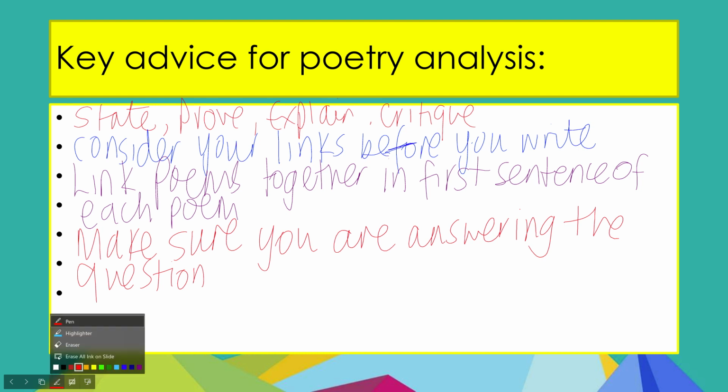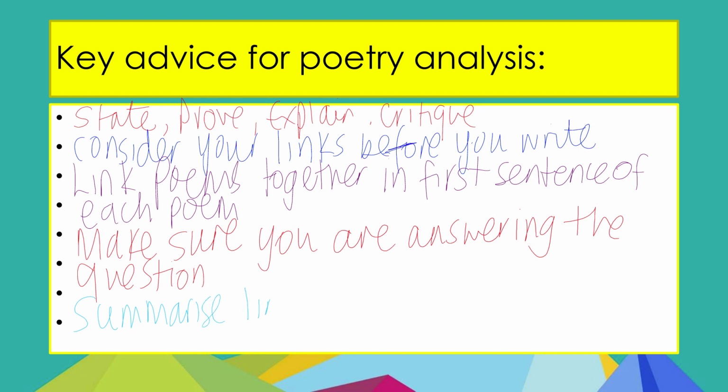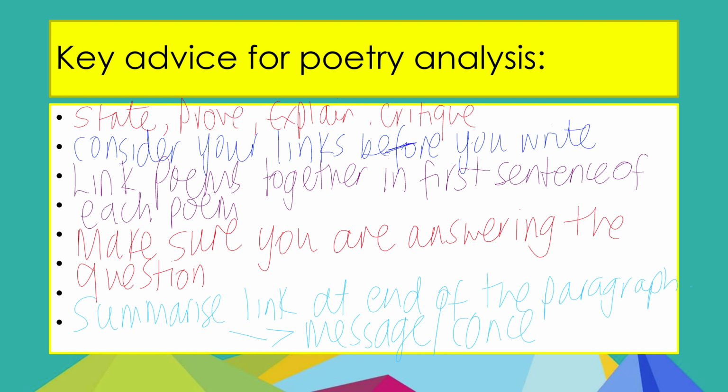Make sure you are answering that question. And then finally, my final thing that I would suggest is that you summarize the link at the end of the paragraph. You don't have to be generic, like, while one uses metaphor, the other one uses graphic imagery. I don't want you to be like that, but it is worth noting potentially that this summarising at the end is about the message or concept, the why. What were the writers trying to do, and was it similar?